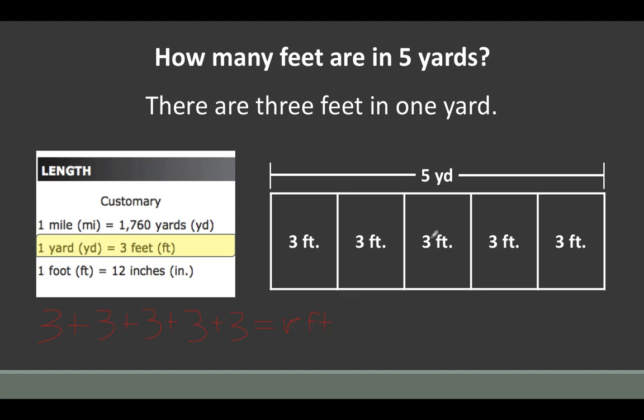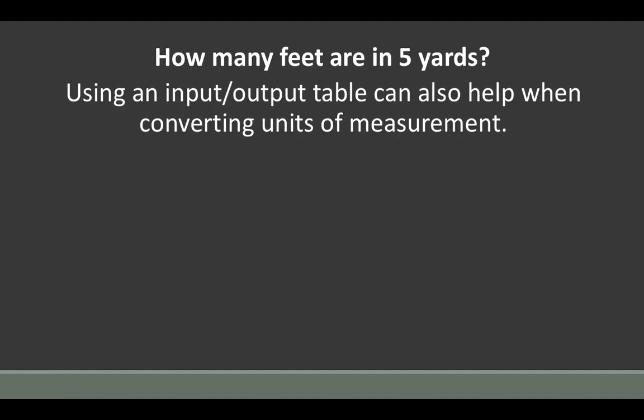Or we know that we have 5 groups and there are 3 feet in each group. So I can also do 5 times 3 would equal our unknown number of feet. Okay, so that's 2 options for you. So just like we said, 3 times 5 would equal 15. So how many feet are in 5 yards?